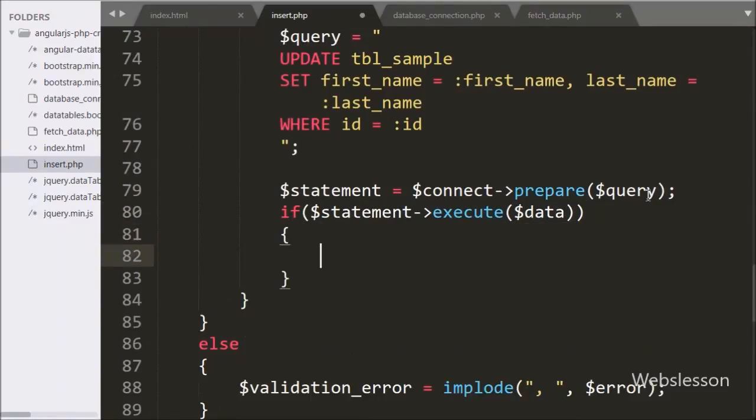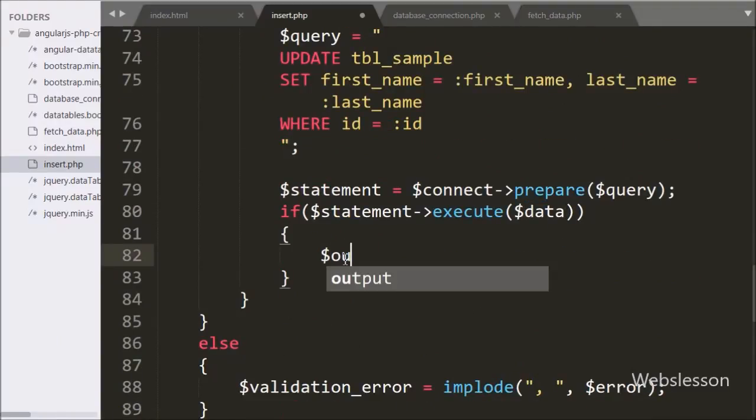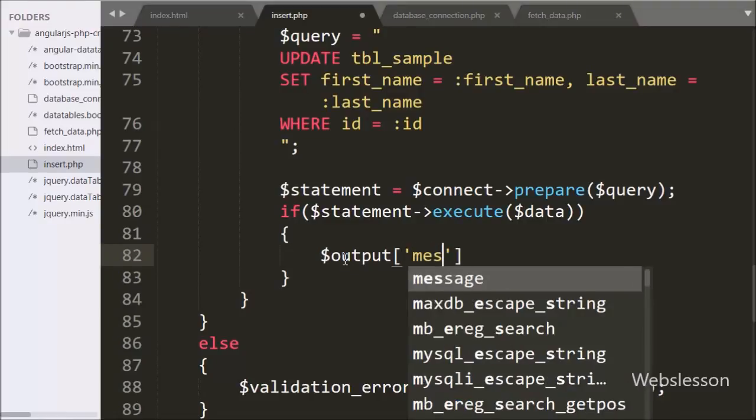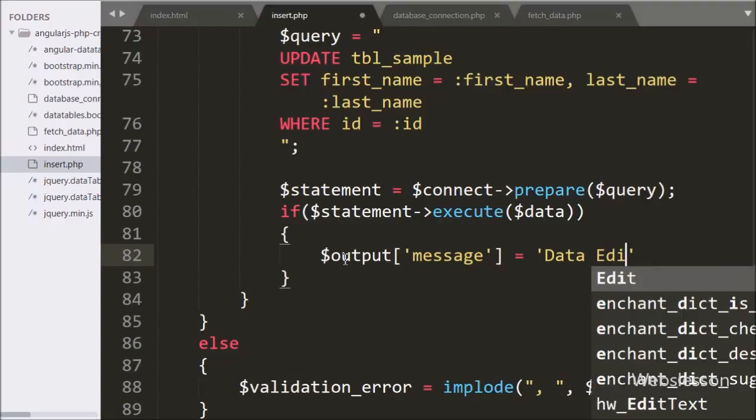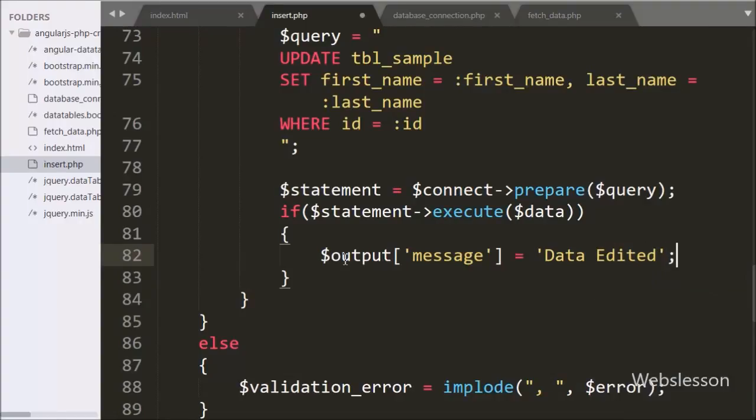If the query successfully runs, then it will execute the if block of code. Under this block of code we have write $message variable is equal to Data Edited message, and this message will be sent to the AngularJS function which code we have already write.